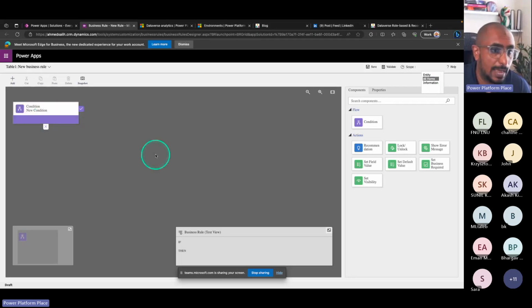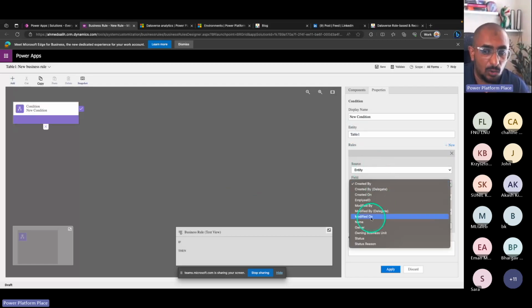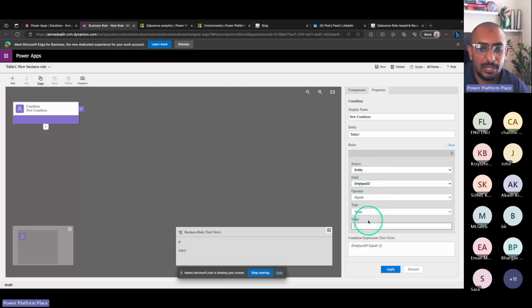So as you can see, there is no code. This is just a view, nothing code. You have a condition, so we start with the condition. This is obviously the entity, the table name. And then what is the rule? Let's say employee ID is equal to, and this is obviously not a real use case, but let's say employee ID is greater than, because employee ID is a whole number.